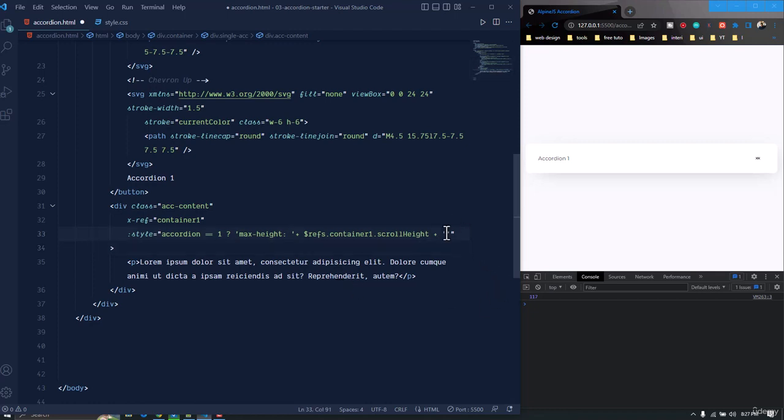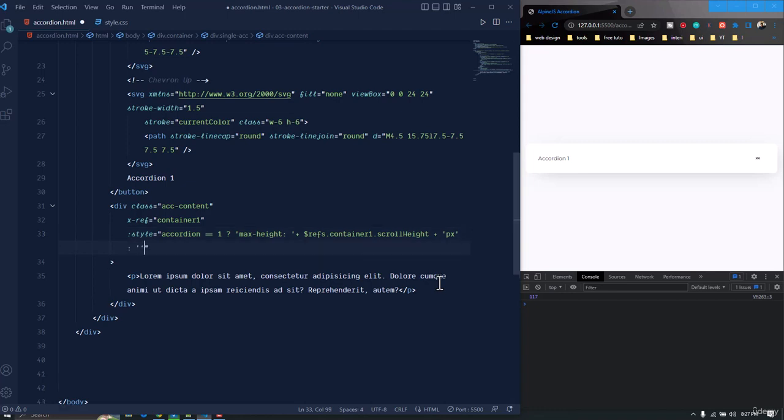So let's use pixel. So this is the function. If the accordion value is on, then it is going to add a maximum height with that. Otherwise we don't need to do anything, right? So let's put a colon, and I'm just going to put an empty string in here, so it will not do anything. So the maximum height will be literally empty, so it will not change anything. Now the value of the accordion is on, so it has given this the maximum height.